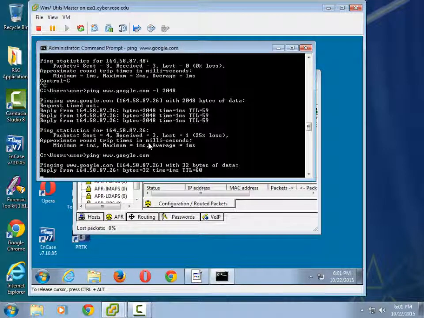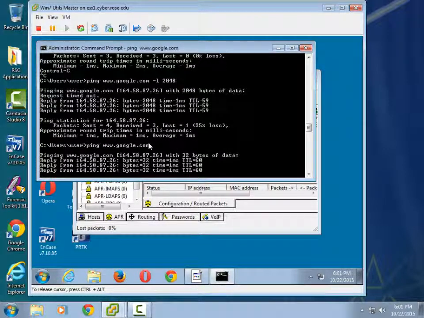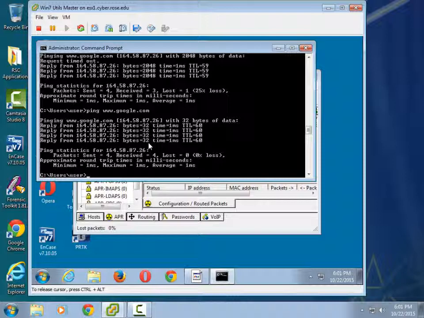Time to live, we talked about that before as well. That's the number of hops before the packet gets thrown in the trash. Depending on your operating system, they start at different numbers. I think Linux starts at 64, and different ones start at different numbers. So after it goes across routers, but depending on size, it'll also route a different way as well. It may choose a different way to route because it was a bigger packet.